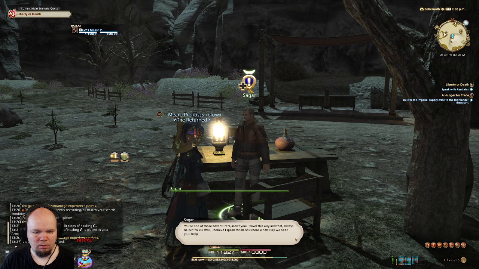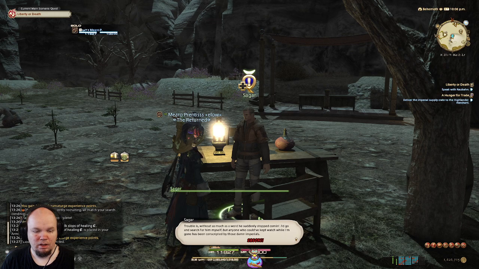Okay. You're one of those adventurers, aren't you? Travel this way and that, always helping folks. Well, I believe I speak for all of us here when I say we need your help. I'm sure you noticed we don't have much. The reason we get by is a merchant who comes and sells us supplies. I say sell, but it's so cheap you might as well give it away. Trouble is, without so much as a word, he suddenly stopped coming. I'd go and search for him myself, but anyone who could have kept watch while I'm gone has been conscripted by those damn Imperials. Would you try asking around in Radiata if anyone's seen him? He always talked about going there, so I figure it's a good place to start.